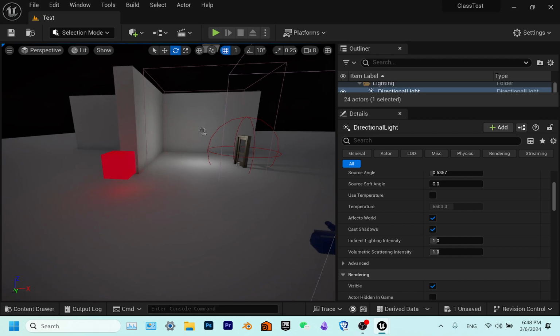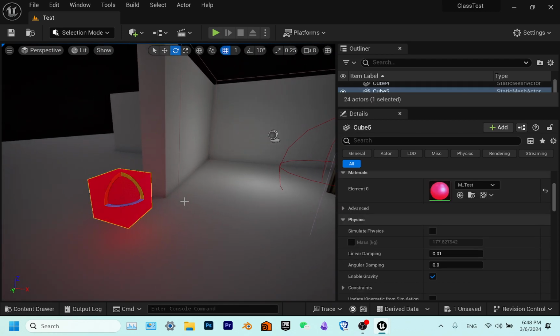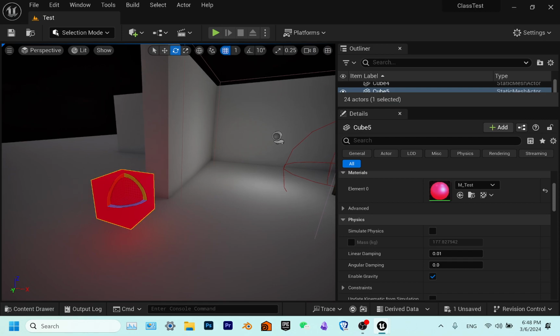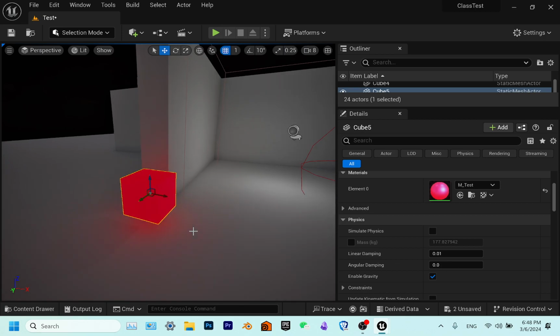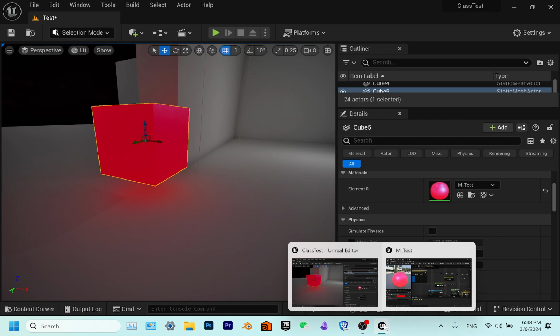But this cube that we have this emissive color on still looks very bright. And if you place it next to some other objects, you can even see it casts this red light onto the surrounding objects.